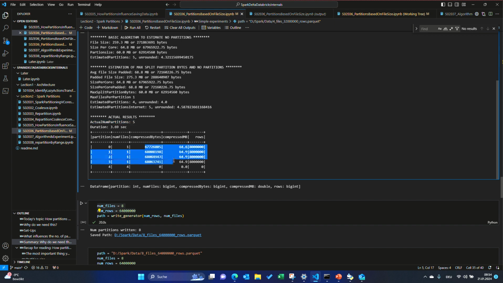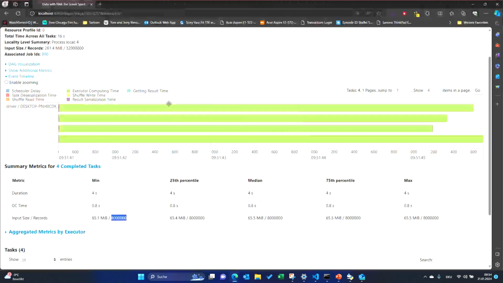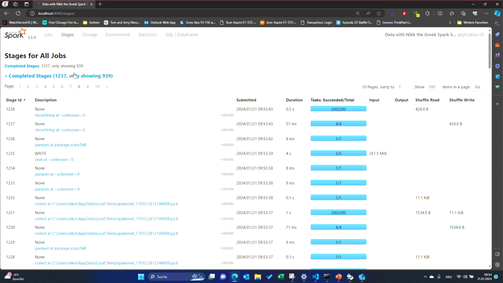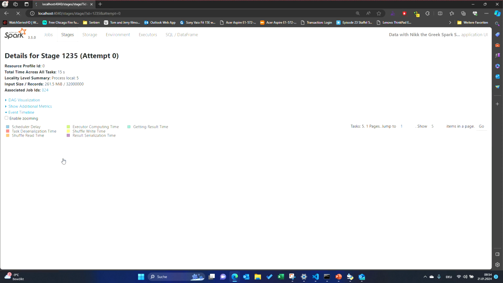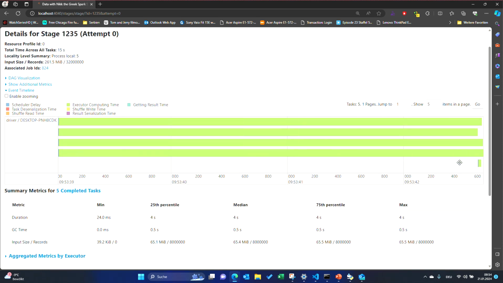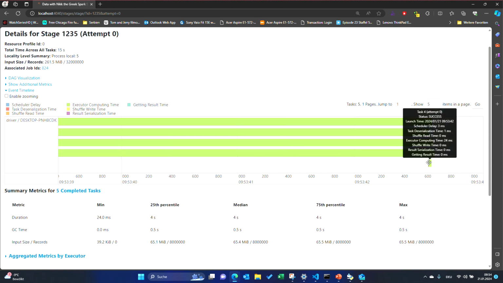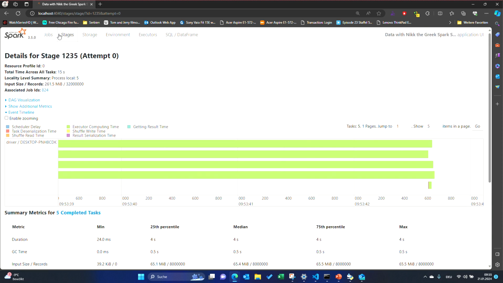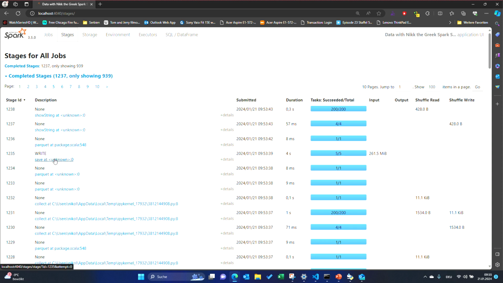Basically it says, okay, I cannot split those snappy Parquet files. I have to keep them at once. And what we're ending up here is with an empty partition. Let's also confirm this in the Spark UI. So we have here our 5 tasks. You see it. And it messes up a little bit. In this case, we don't really have a big performance benefit, but imagine you suddenly have 1,000 of those small tasks.